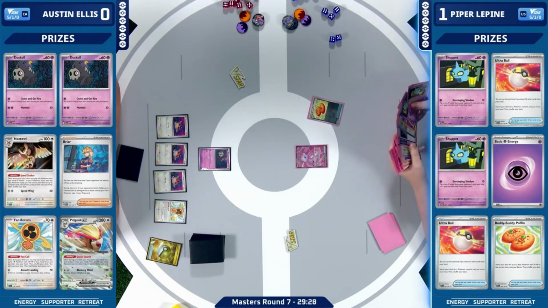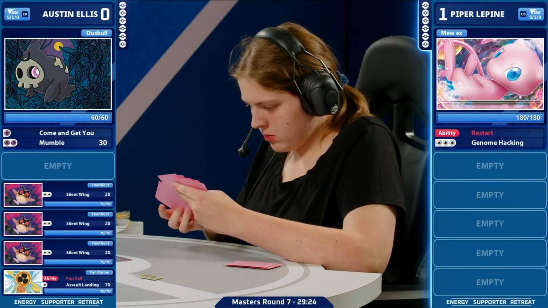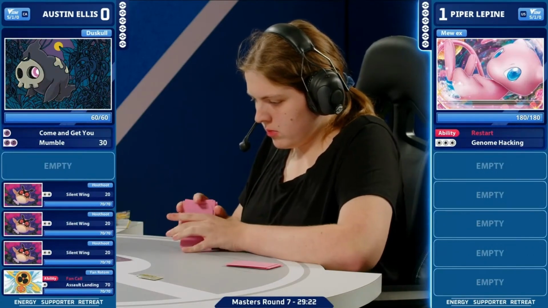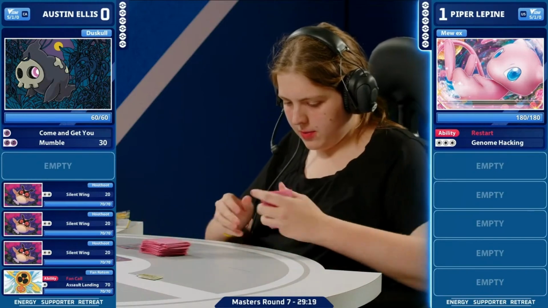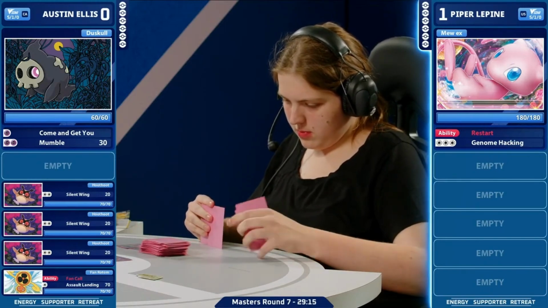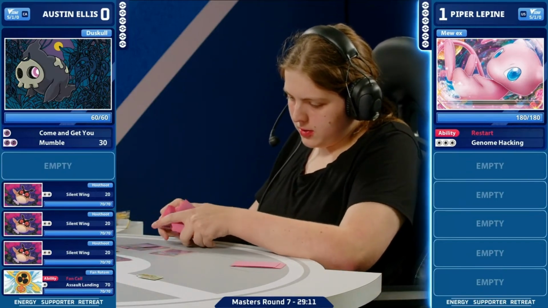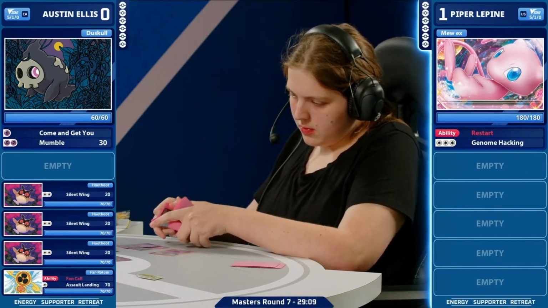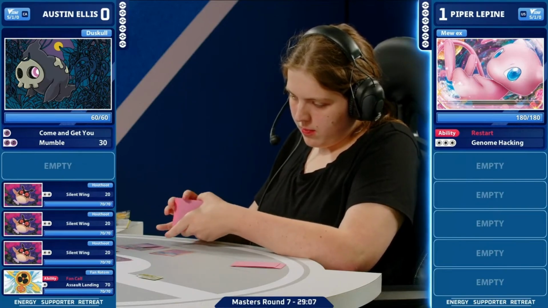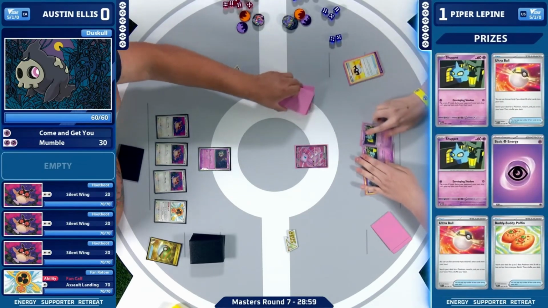Austin had a pretty solid setup there with that Nest Ball as well as the Fan Rotom, bringing all these Pokemon out. That's what we saw in the last game, too. That's going to be a consistent start there for Austin, but Piper's starting out with the Mew EX this time in the active over here, and we're going to see, whoa, look at that. Wait, what? Weren't 2 Ultra Balls prized, and we just saw 2 more Ultra Balls? Yeah. Yep. Look at that.